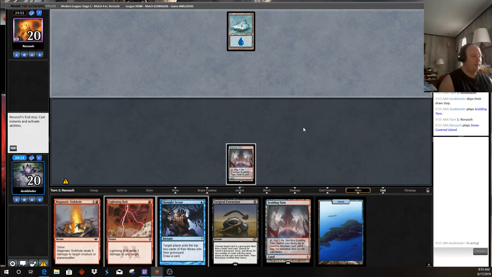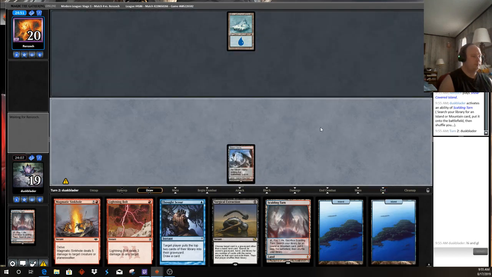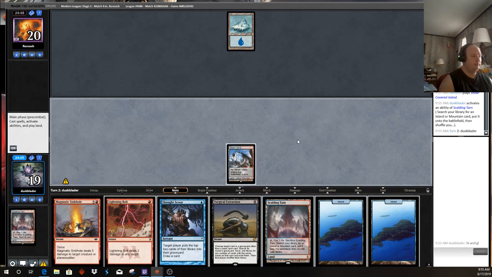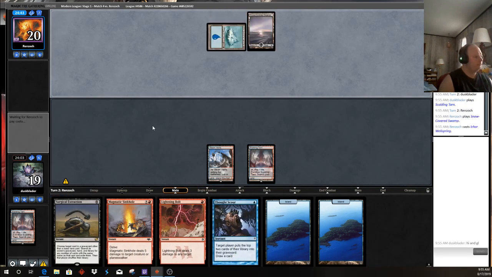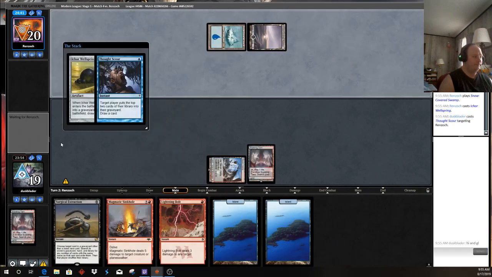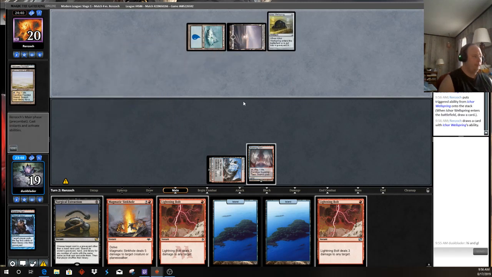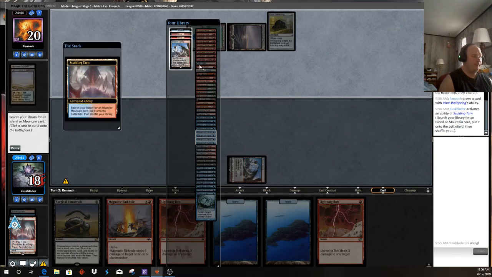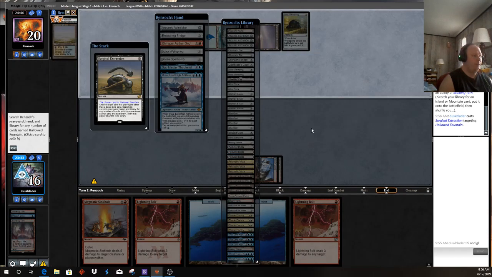Snow-covered Island. Not what I like to see here. Hopefully this is not another blue-white control matchup. No, it's not. Need to get a little bit lucky there with the Surgical Extraction. Try to take them off of white here.